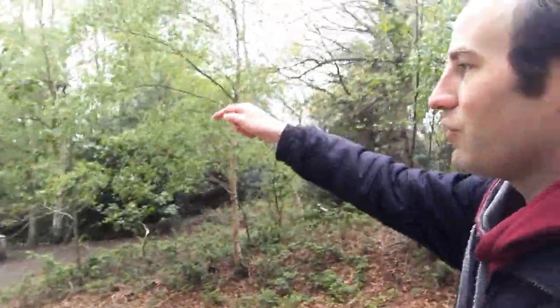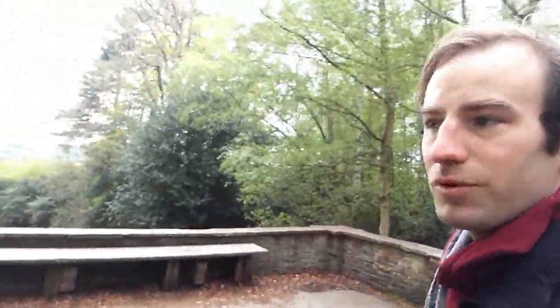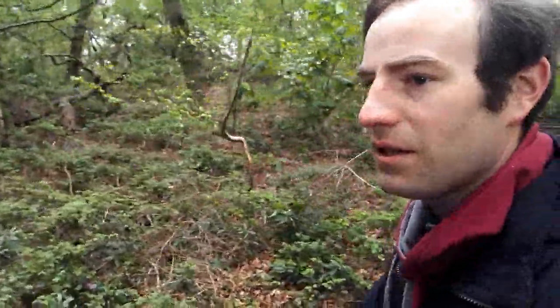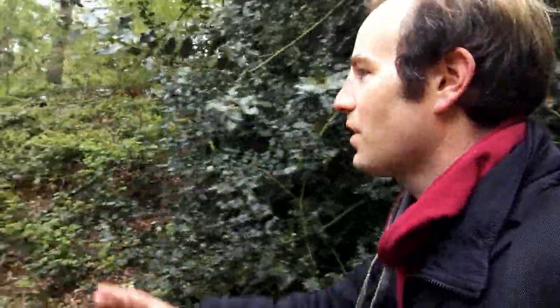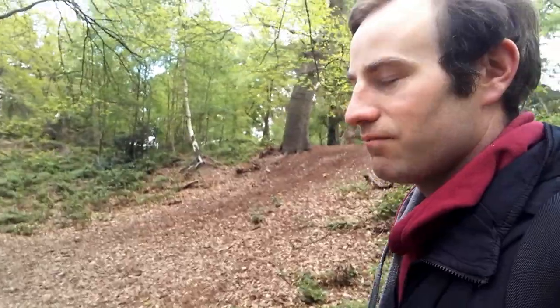You've got the M3 over there and the M25 is just down there. Here's one of the viewpoints. The motorway must be almost below us — you don't see it, which is quite nice. The viewpoint allows us to look straight over, probably out towards Virginia Water and the Crown Estate. They've cleared the trees so we get a nice view. These earthworks you can see here are probably the hillfort I was saying about. My plan is now to follow my way down through this earthwork, see what we find, and hopefully find the Nun's Well and various other viewpoints.